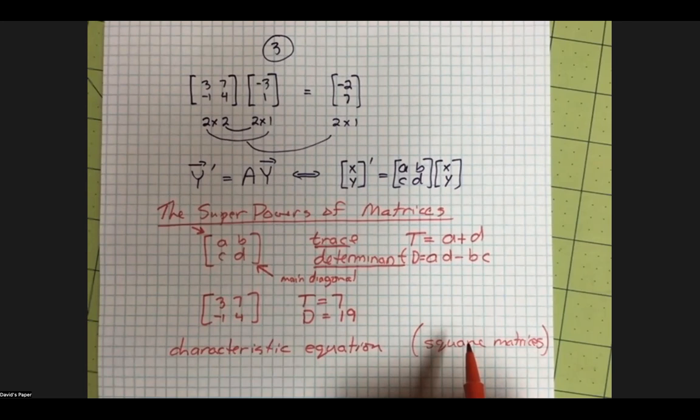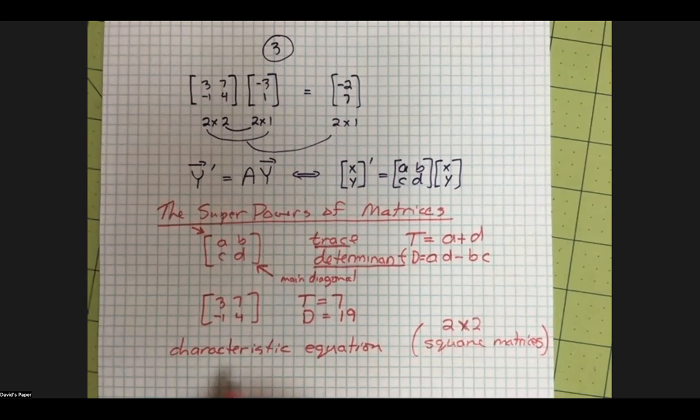Although, as you go on and learn more things, you'll learn how to construct things that are analogous to trace and determinant, even for non-square matrices. So you could think like this. Every matrix that's not square secretly wants to be square. And in a way, we can make it happen for them. But that's not the subject in this class. I'm only going to talk about square matrices, and I'm only going to talk about 2x2 square matrices.